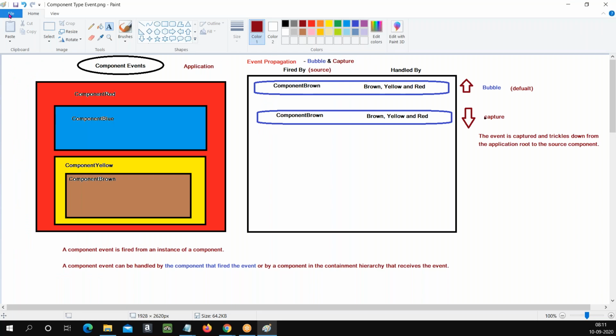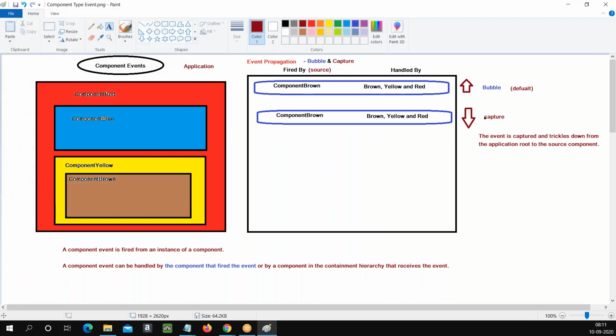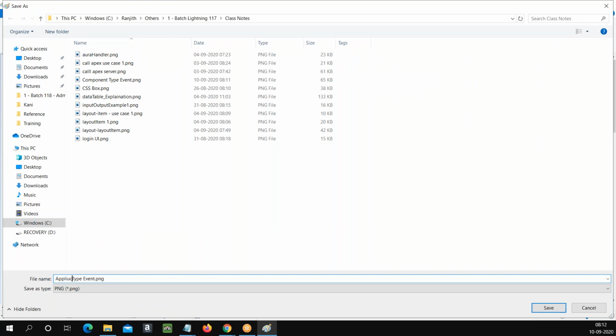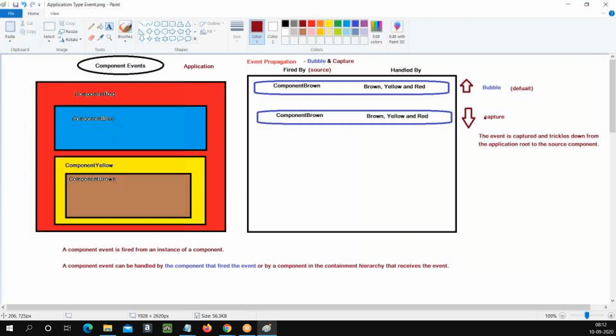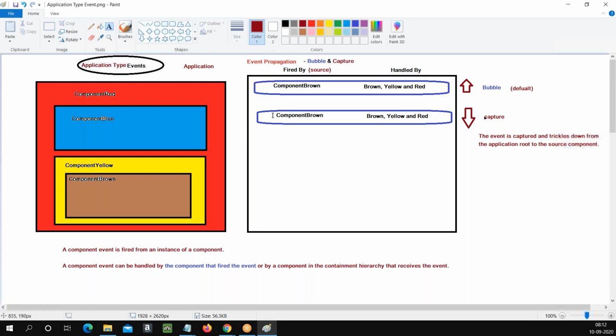So what is an application type event? In the case of application type events.